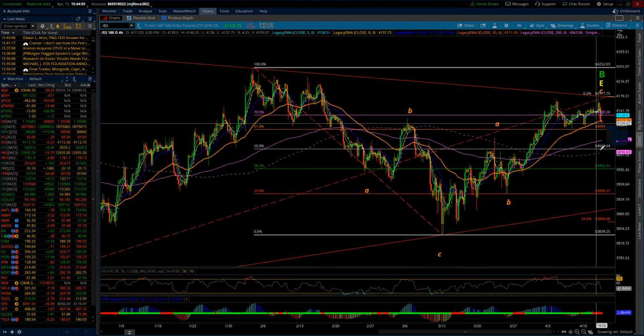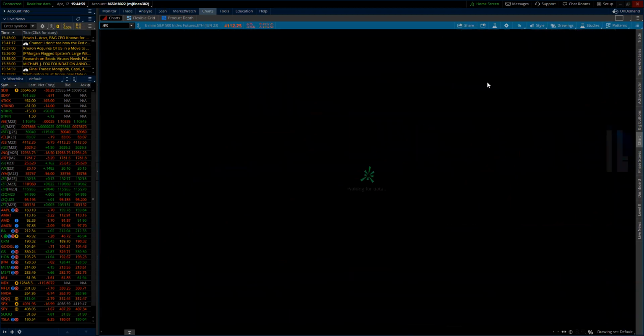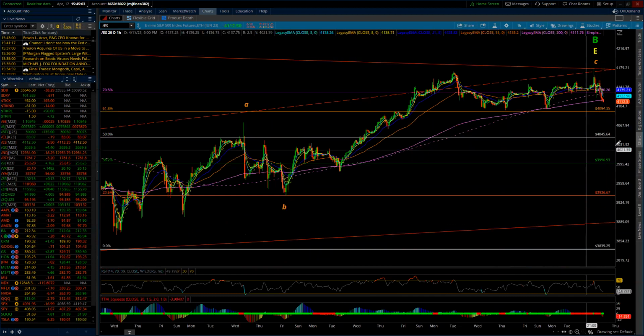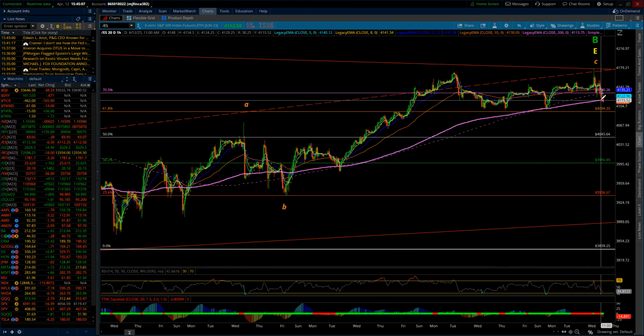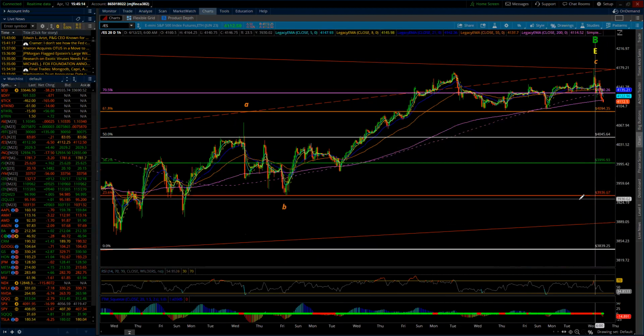The indications are that it's there. On the 4-hour chart, it shows us that. If we bring it down and we move to the hourly chart, it's going to show us the same thing. We start to fall into a little bit of a black hole. Right now, in the hourly chart, we're sitting and hugging the 200 moving average. So it could really start to drop. And here's where we get our support.